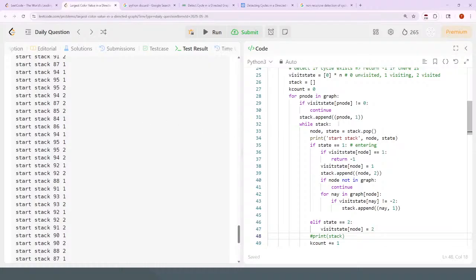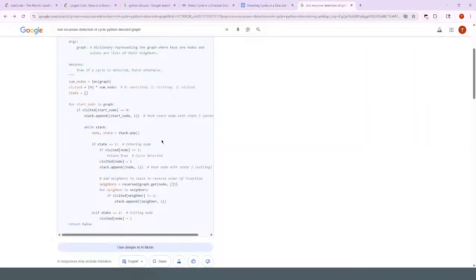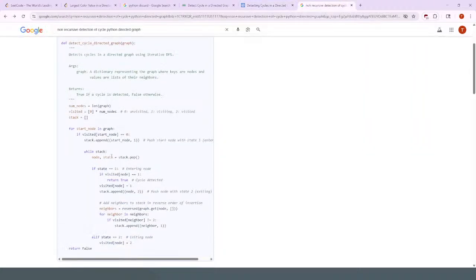Entering state. Oh, how much do I trust this algorithm that Google gave me? I guess I probably should understand it better if I don't have issues with it. Entering node state 1. Push node state 2 on the stack. Why is this? It doesn't matter if this is reversed order.